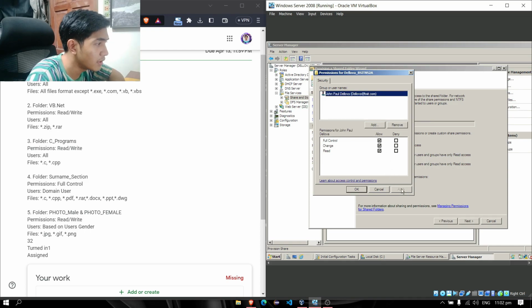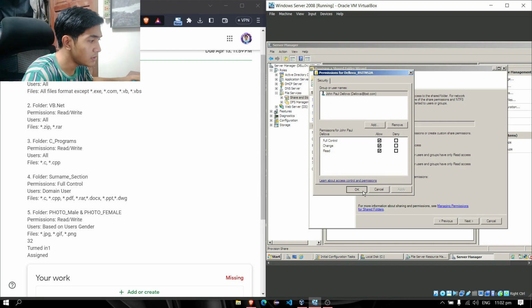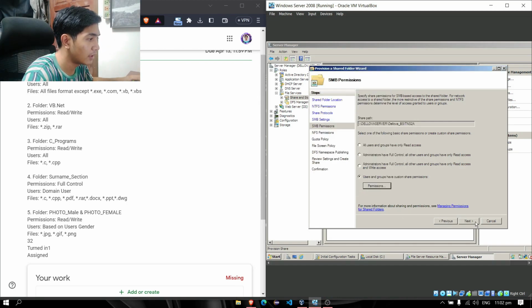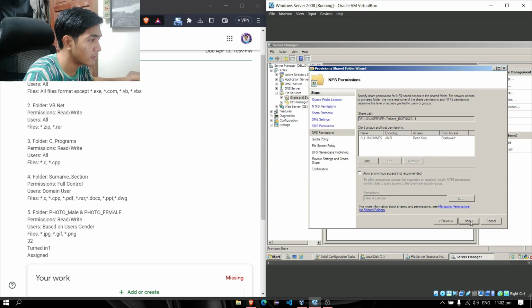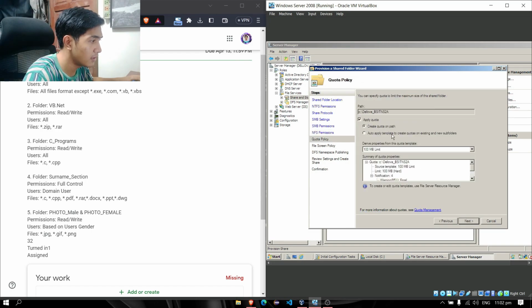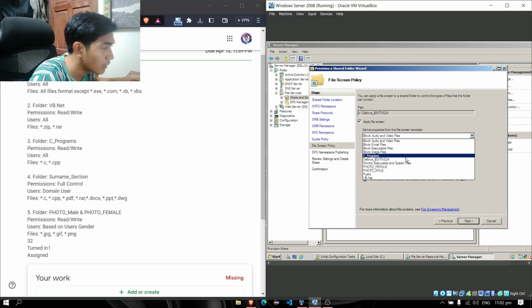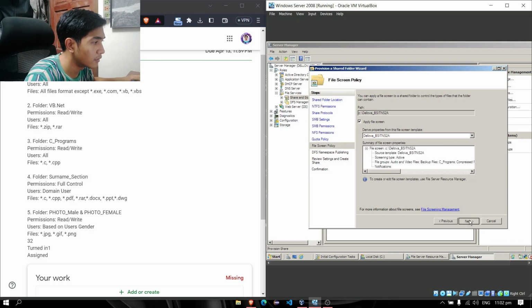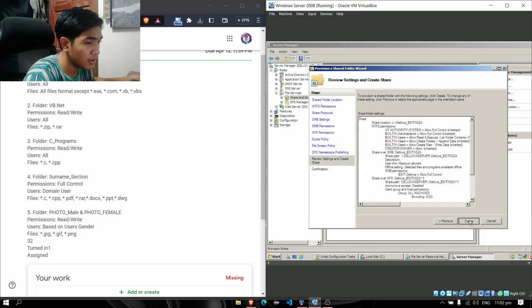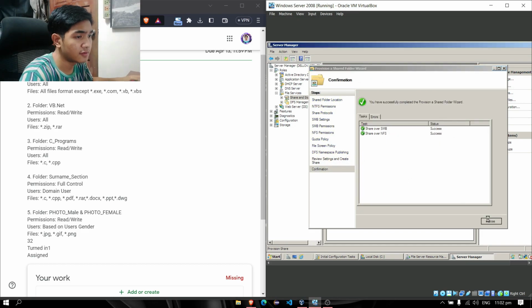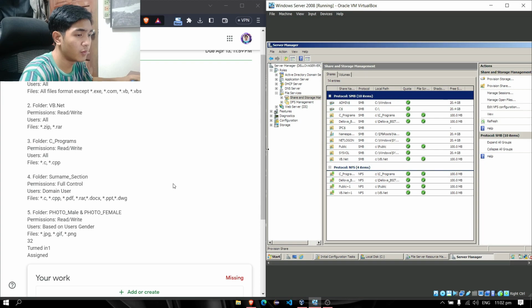Then click apply and click OK. Once we're done with that, just click next, and apply quota once again, apply file screen, next, and create.